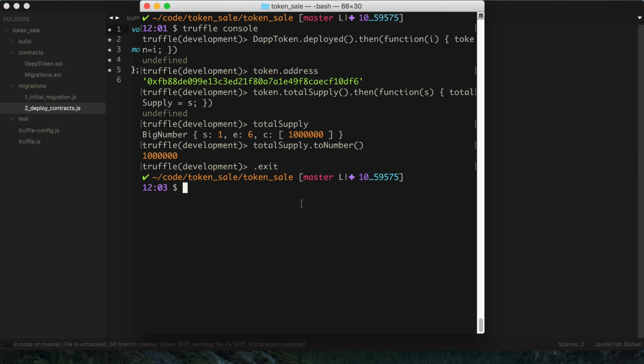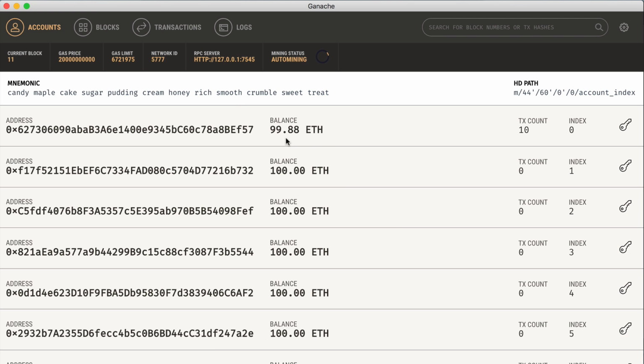And before we go on, let's make a quick mention about gas. Whenever we ran our migrations and deployed our contracts to the blockchain, it cost gas. That's because reading data from the Ethereum blockchain is free, but writing to it costs gas in the form of Ether. So basically, we had to pay some amount of Ether or cryptocurrency whenever we deploy our contracts to the blockchain. So I'll show you. In Ganache, you can see that the balance of our first account has gone down by some amount. And Truffle by default uses this first account in our collection of accounts here as the account that it uses to run our deployments.